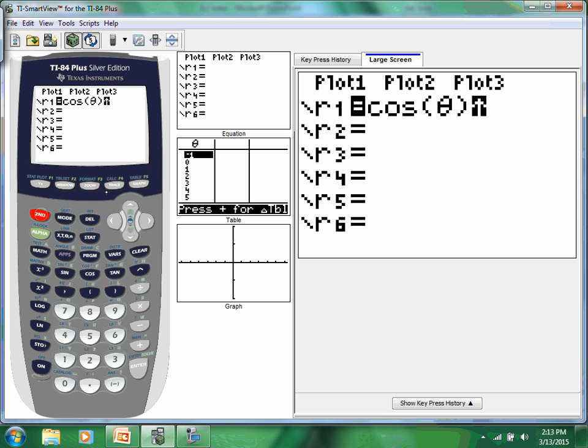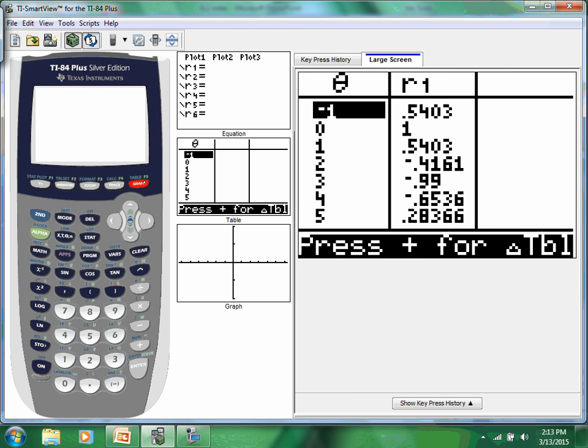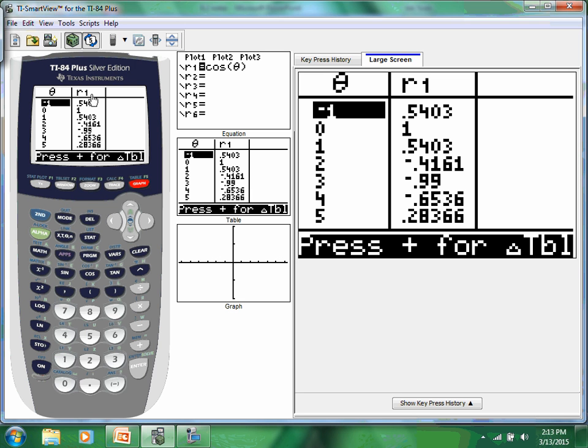And if I go to my table of values, if I do second graph, it doesn't have X and Y, it has theta and R. Now notice the way we made the table of values is flip-flopped from what's in the calculator. The calculator is not going to give you the radian values for theta. It's going to give you the numerical values, and it's going to give you decimals for R. So sometimes this can be helpful, sometimes it's not very helpful.